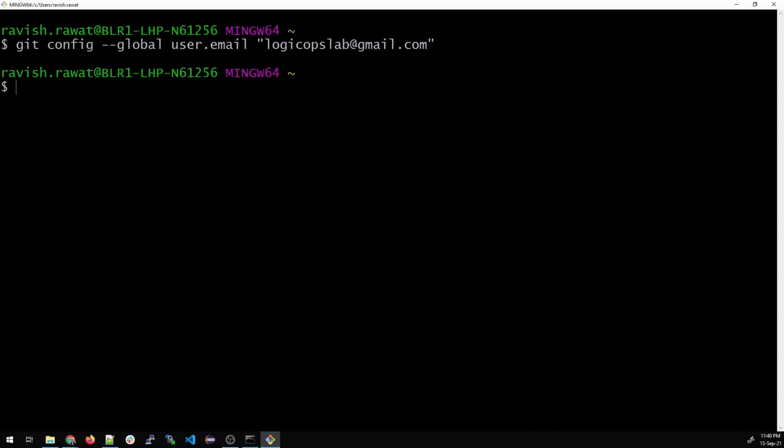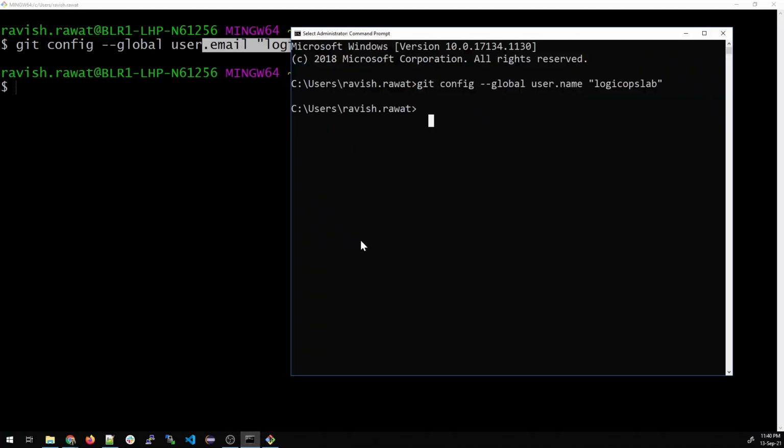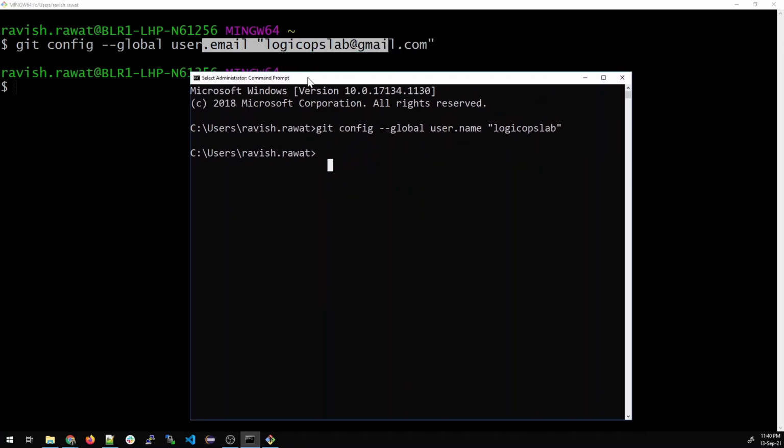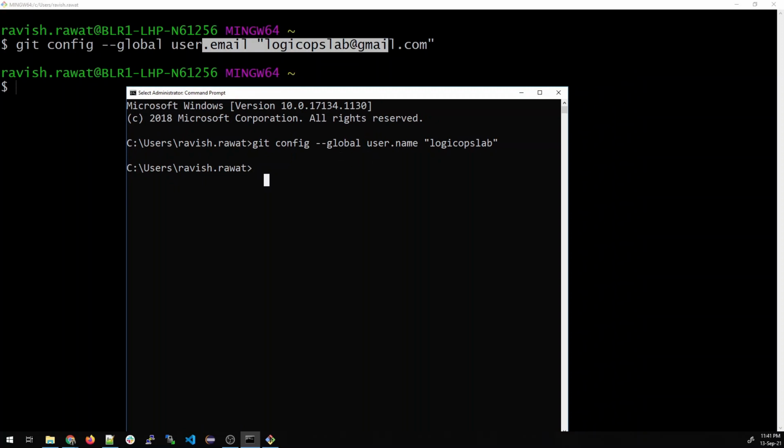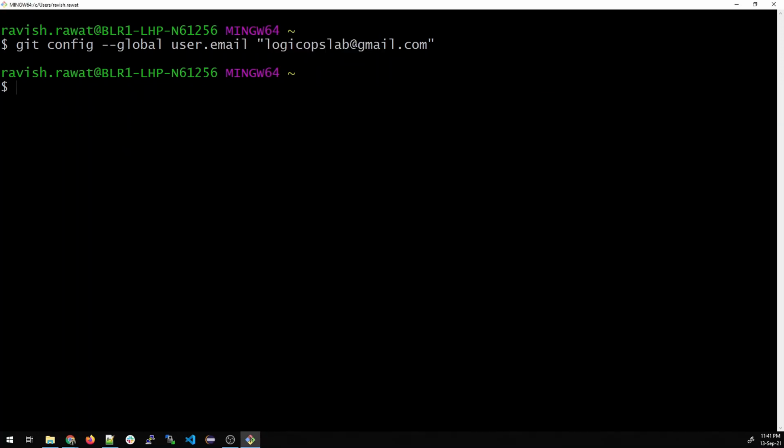Now if I want to see that I've set two things over here, one is my user email and the other is my username. I'm just telling you that you can use anything. You can use the command prompt, you can use the git bash. The ideal way is to use git bash, but you can do it through command prompt as well. I'll just close this for now and I'll start using this only. Once this is done, you have to check whether everything is perfect or not. So type git config --global, and then you have to take a list of all these things. Hit enter and let's see what it shows.